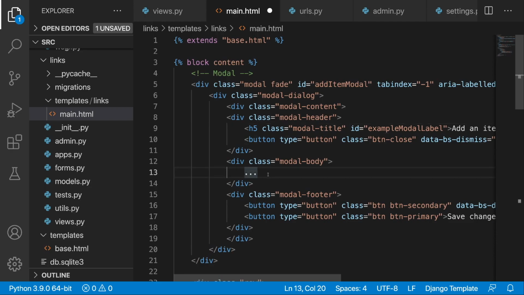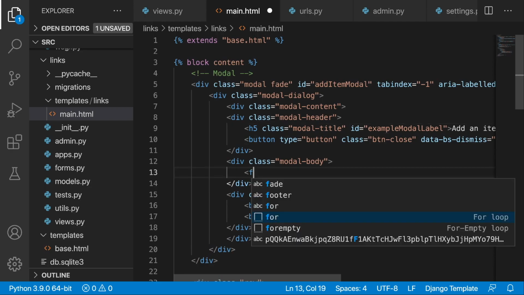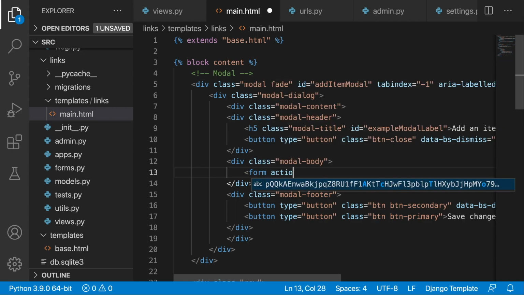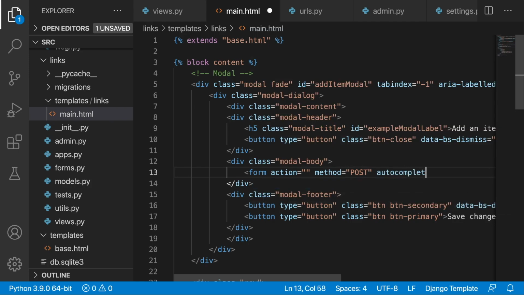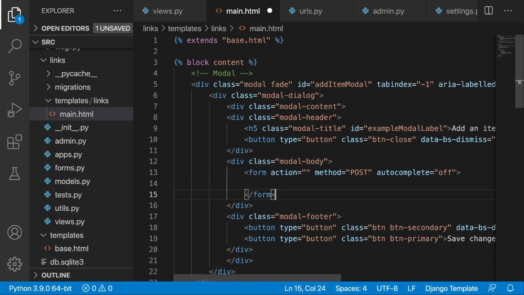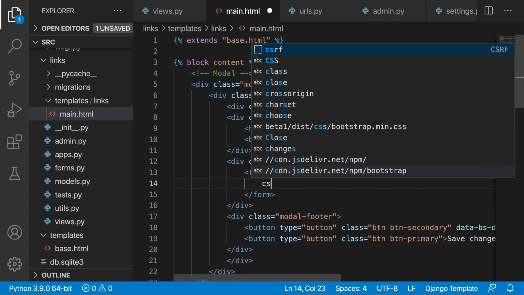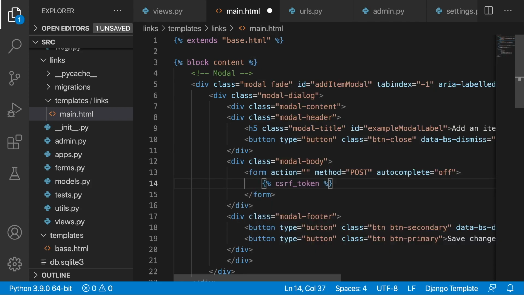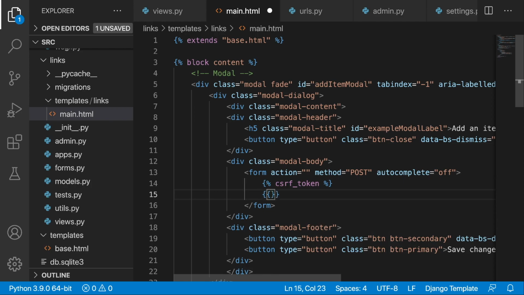So let's put in form action is equal to blank, and then the method is equal to post, and we will also add autocomplete is equal to off, so we don't see the history. Let's close off the form. Let's put in the CSRF token, and let's put in the form itself.